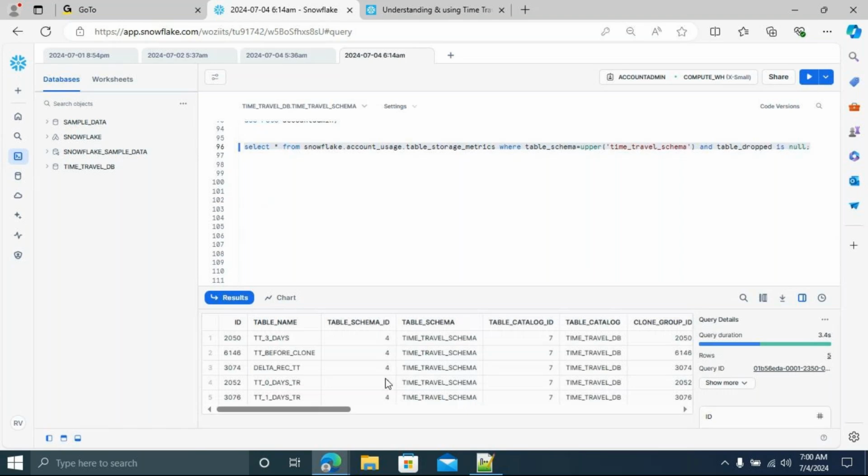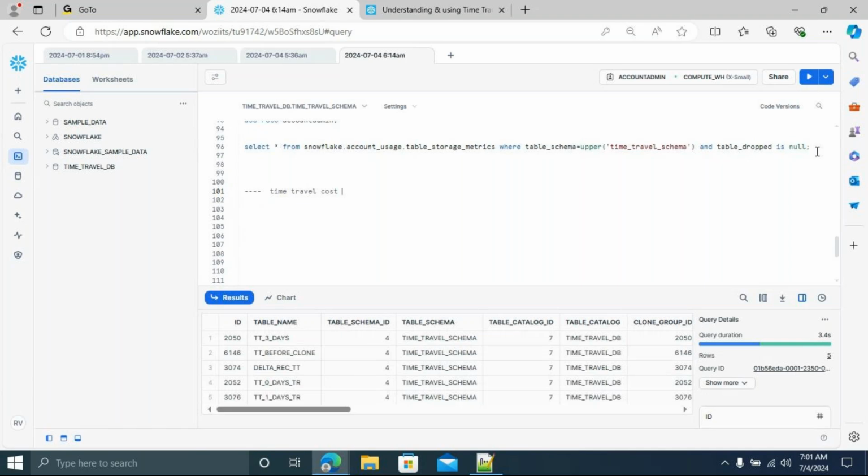Now these are the tables we have and these are the various metrics we have. Now I want to find the time travel cost. We have to add all the things.